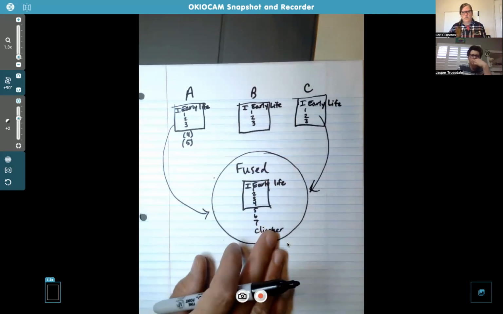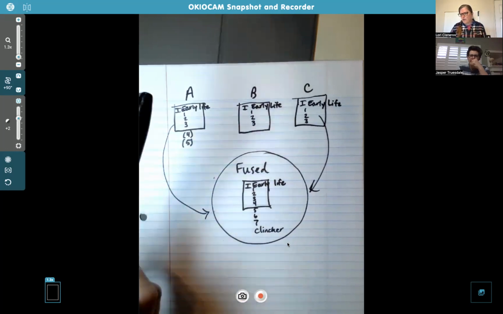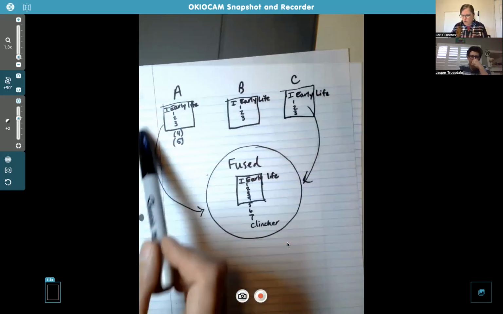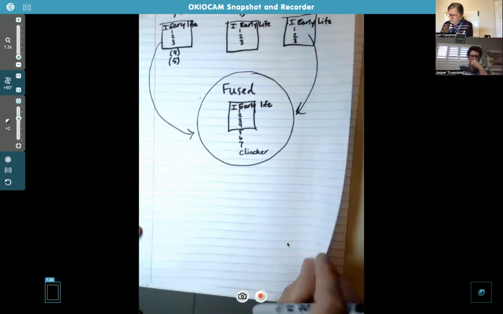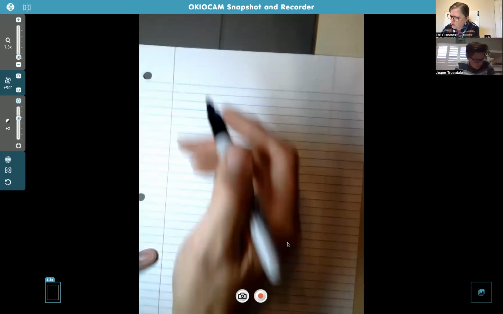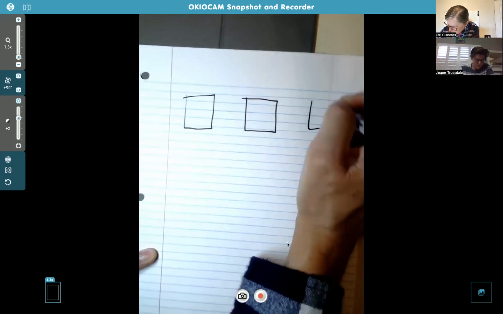Does that make sense, Jasper? Yeah. Okay, good. So it's what we did for chimpanzees, but it's not as clearly laid out like they made it for you in your binder. You're going to have to pull from your information that you read. So what I want you to do is Roman numeral 1, and then do the same thing again. Just going to do it really quick here because I think you got it.